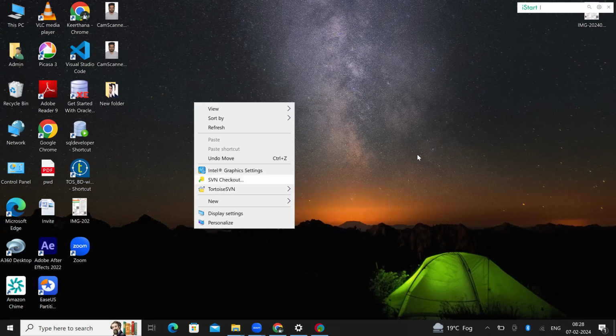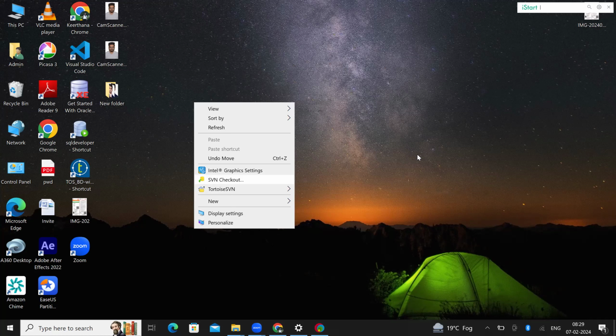Imagine that we got a project from the US, and they are going to add some source code and say, okay, my work is completed, so you start working on the same source code. That is the scenario. So now we'll create two teams, two folders: one is SVN India and another one is SVN US. We'll see how it is going to work.